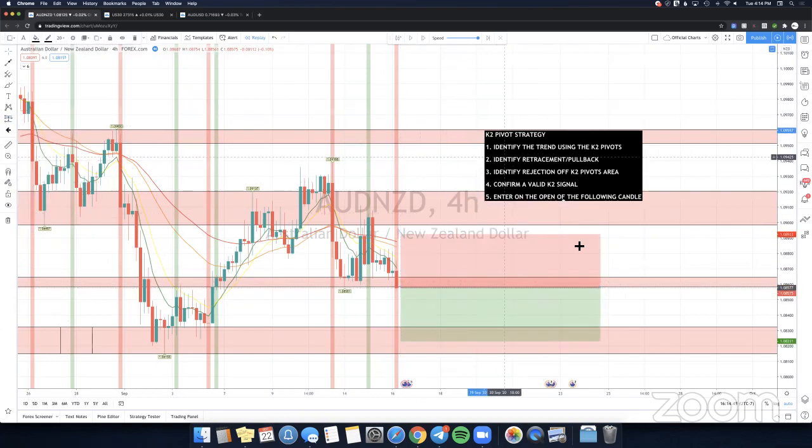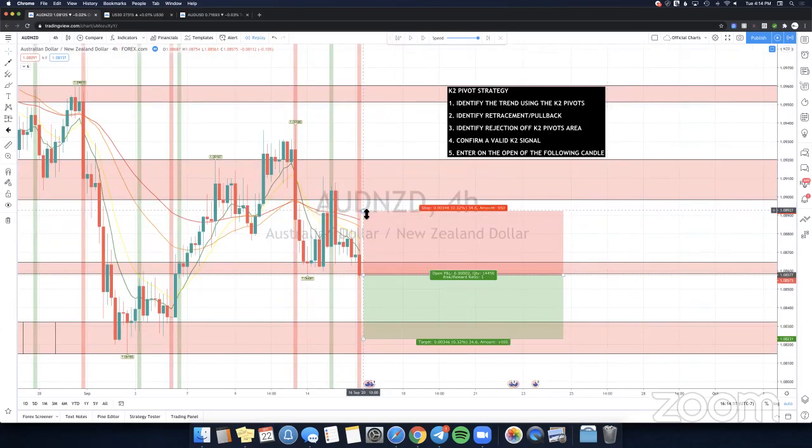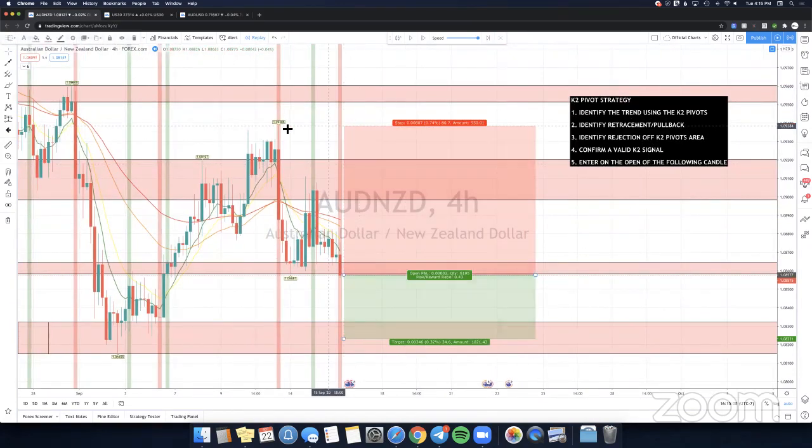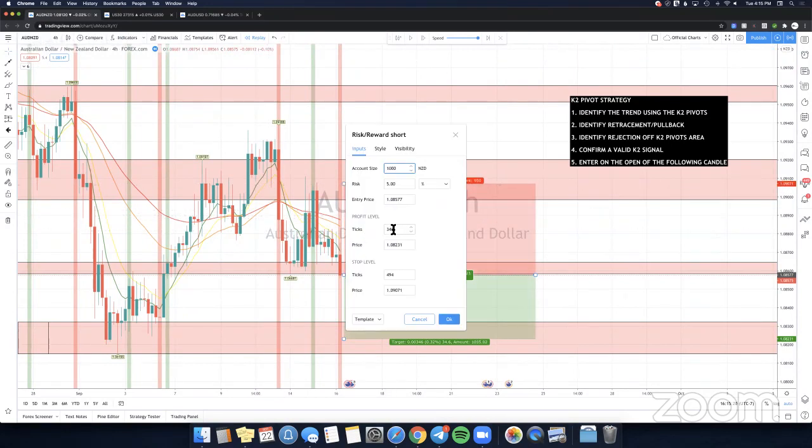And then with your stop loss, it's going to be very subjective. Generally, I like to put it at the previous swing, which would be somewhere around here. But you can put it at one of the last pivots if you don't want to have such a wide stop loss. Or if you want a wider stop loss, you can bring it up to the swing previous to the most recent one. So depending on your risk, you can put your stop loss over here at 80 pips, or down here at about 50 pips, or even down here at 30 pips. So I'll just keep a middle ground right here. I'll leave it at about 50 pips.